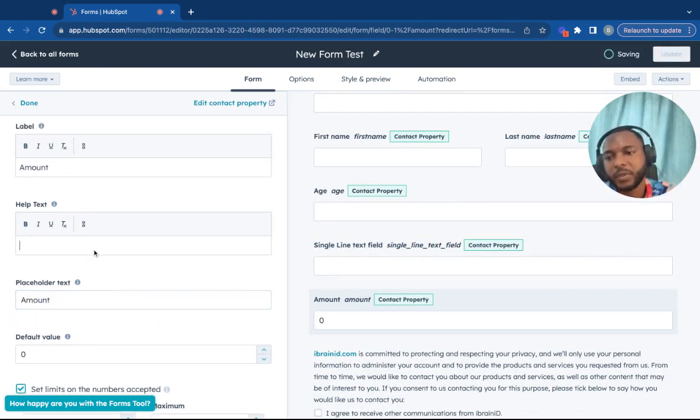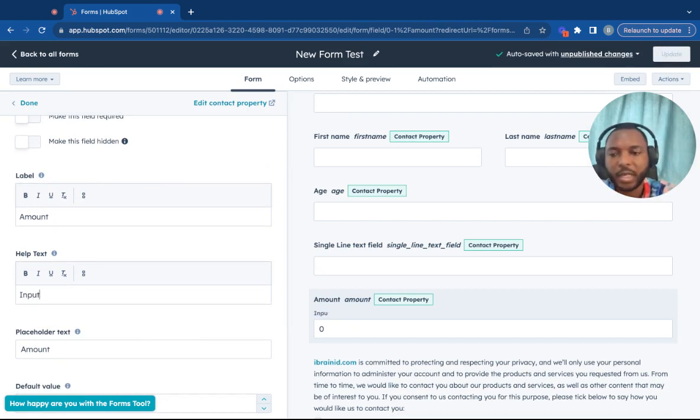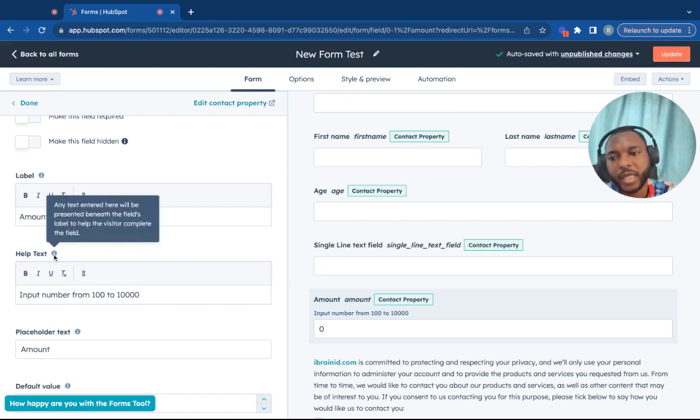The help text can be something like: input number from 100 to 10,000. That's what we call help text. Any text entered here will be presented beneath the field label to help the visitor complete the field.